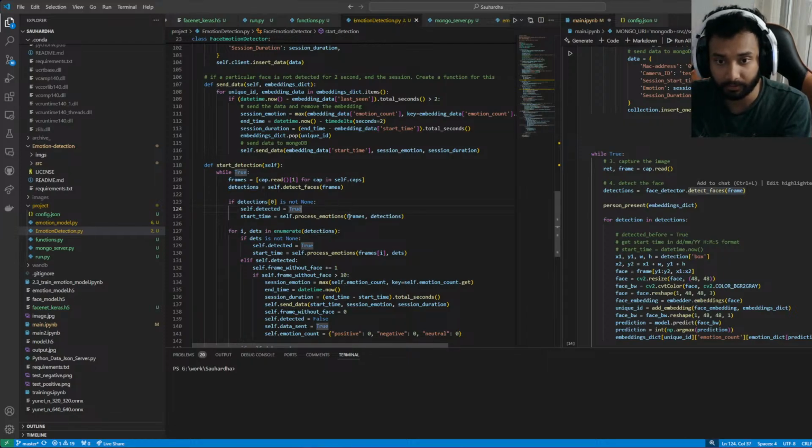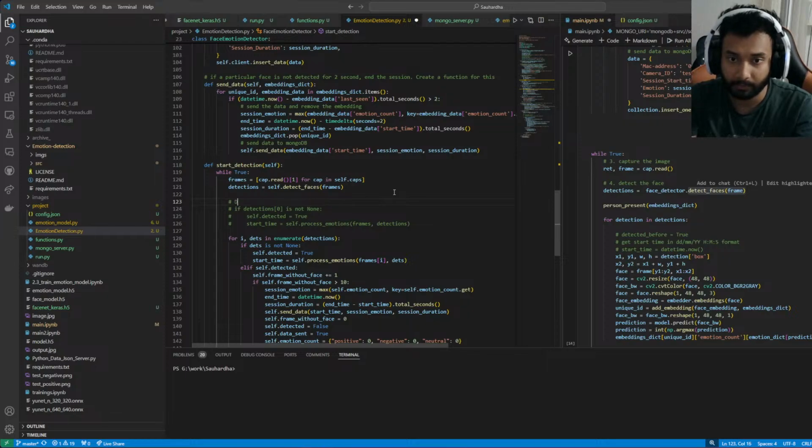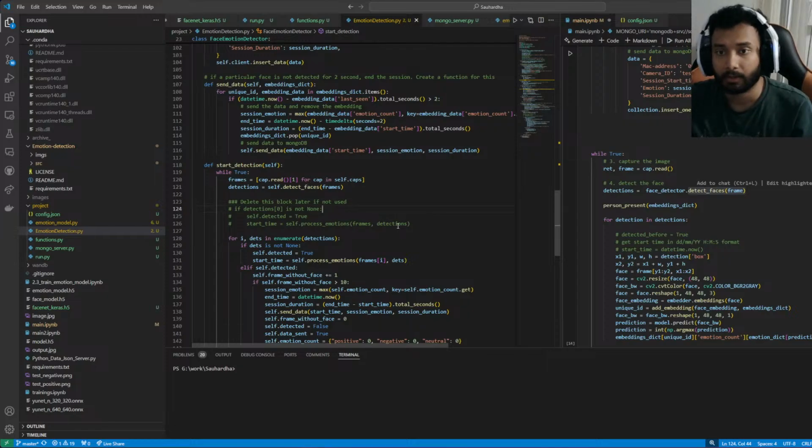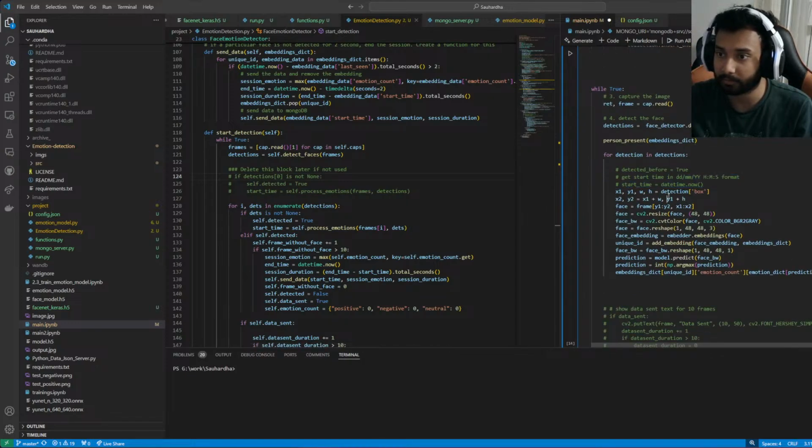If detection is none, so if the detection is blah blah blah, I don't need this. Let's just comment it out. I'll delete it later. Okay, cool. Now the detections are starting. No need for this part.